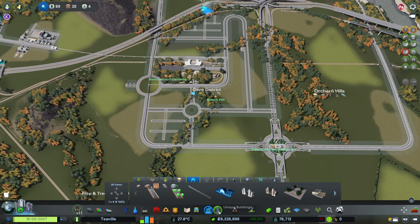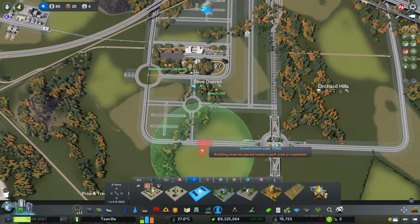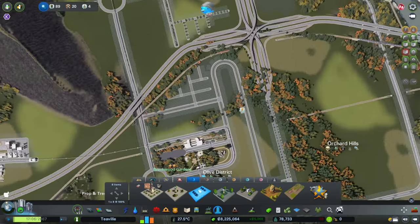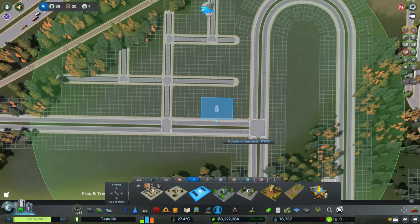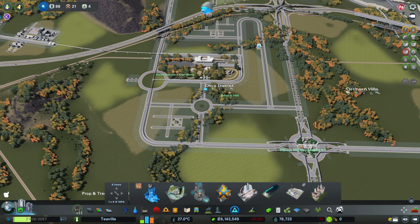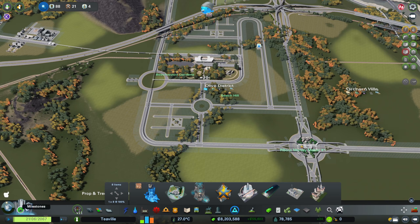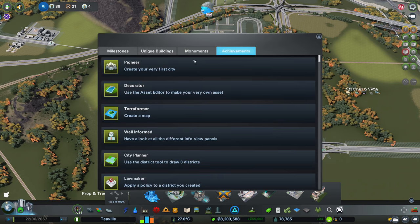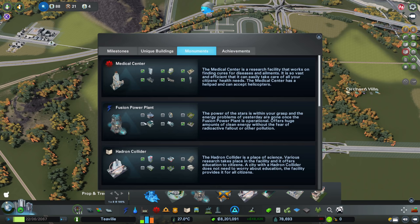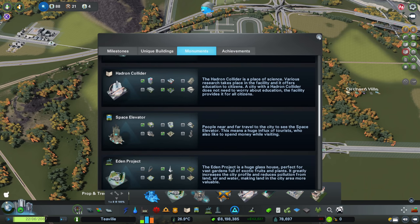I would also like to put in here some unique buildings and some of these plazas and things like that to smarten the place up. So let me do that as well. And as we can afford it, as we put some of these down here, we're working towards unlocking our monuments. I know they're already all unlocked, but I'm trying to actually unlock the real buildings that we need so we can do those. If we look at our monuments here, a lot of these need to be done before we can place some of these, so I am doing that as well.